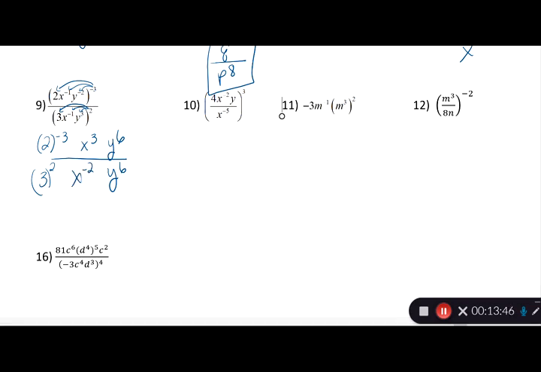Now what I want to do is move my negative exponents. Whatever is still negative at this point, I want to move. So I have a 2 to the negative 3, only negative exponents, not negative numbers, and an x to the negative 2. So this one is going down, and this one is going up. That's the only things that are moving. Nothing else is moving. So I have x cubed, y to the 6th, x squared, right, because this negative 2 is moving up and becoming positive, over 3 squared, which is 9.